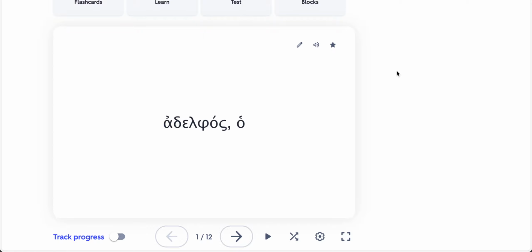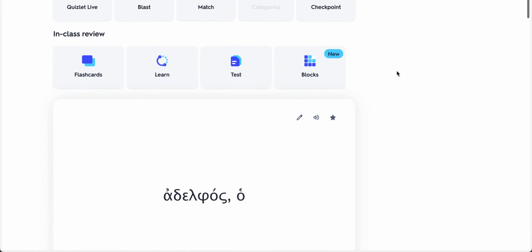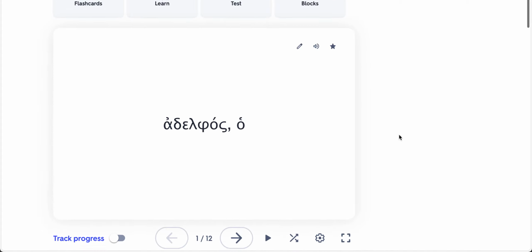If you're working through Greek grammar, you click the link and join the class so you get access to all the flashcards. You can do different things with this. You can test yourself, you can set up flashcards in different ways, and you can create matching games for yourself. Any way to use this tool, it's all free.